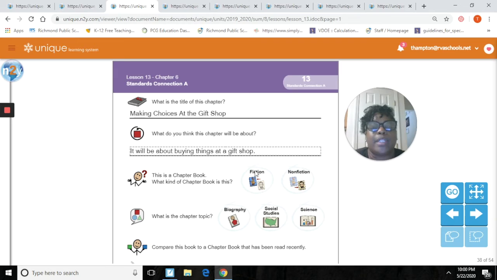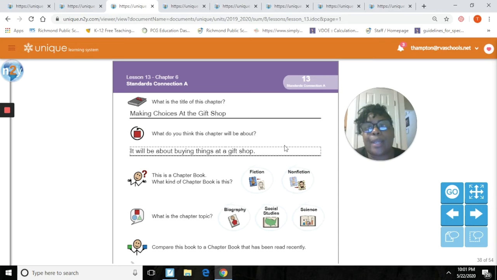Now, I want you to think about these two types of books, okay? A fiction book is what kind of book? Did you say it's a make-believe book or an imaginary book, a book that's not real? That's correct, if you did. What kind of book is a nonfiction book? Did you say it's a book that's based on actual facts or something that is true, that really happened? If you did, you are correct. Most nonfiction books include charts, graphs, and bold words, and you can open that book anywhere and start reading. With a fiction book, you cannot do that. You have to start at the beginning.